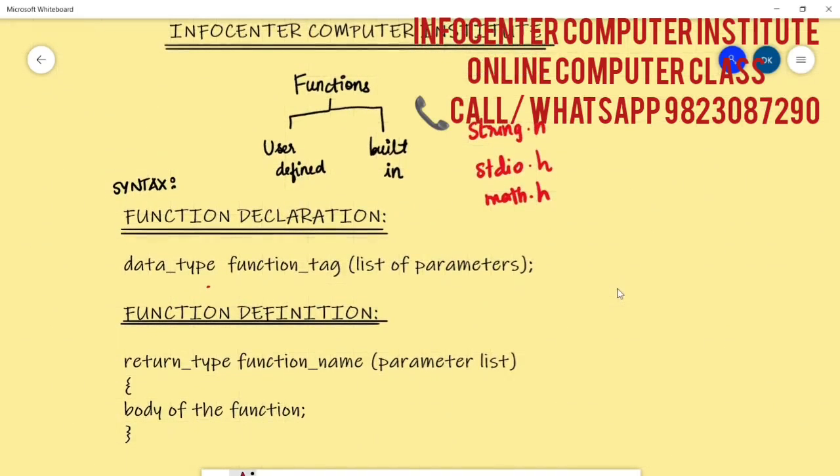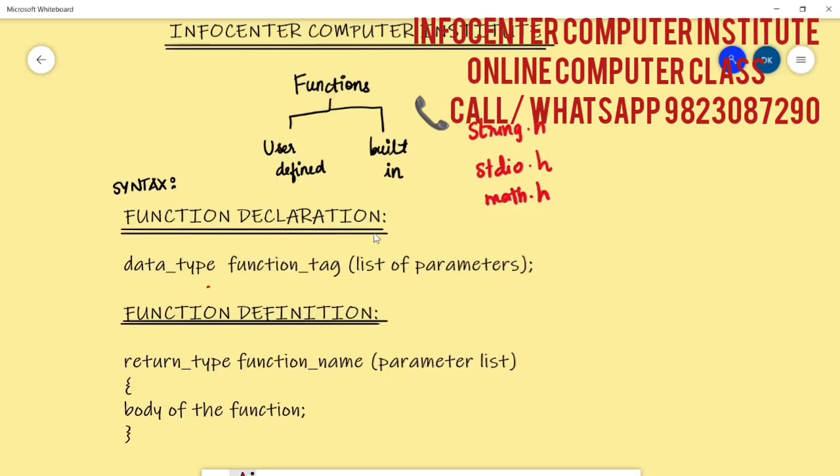There are three things that you must see in a user-defined function. The first thing is function declaration, the second thing is function calling, and the third thing is function definition. A function that calls another function is called calling function, which we will see in more detail in the program. Whereas we will concentrate on the function declaration and function definition syntax. So this is the syntax of function declaration.